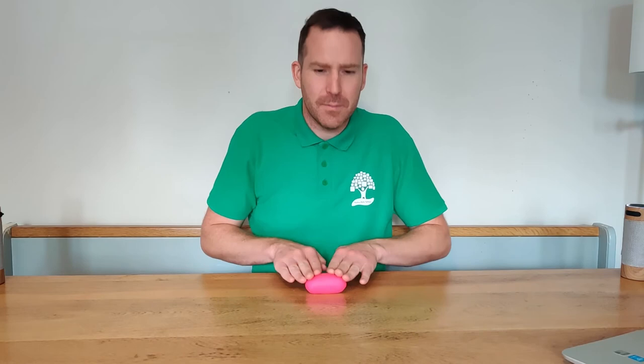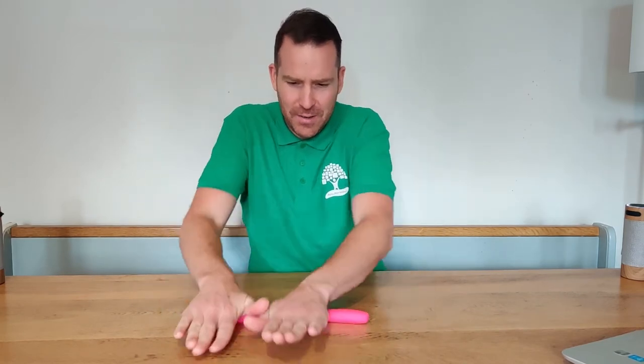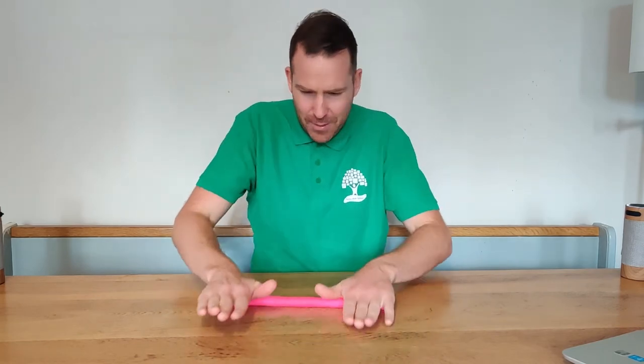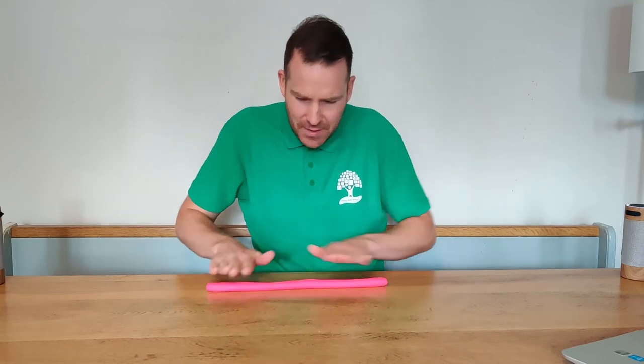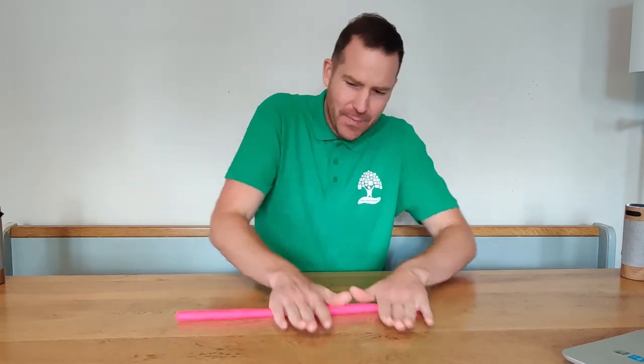Now my engine's getting ready and I'm nearly ready to learn, but I've got a few more activities to do before I'm just right. For this activity we're going to get our playdoh and roll it out — I want us to try and make something that looks a bit like a lightsaber. That's a clue for what film the song's from! Pressing it down, keep going — don't make your lightsaber too long. This is a great lightsaber. Of course the music was from the film Star Wars — well done!